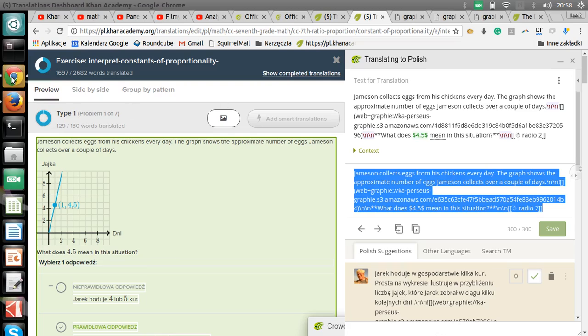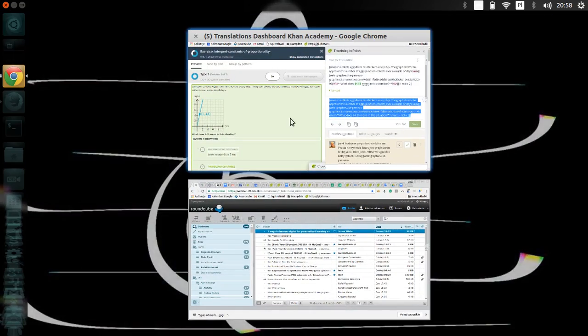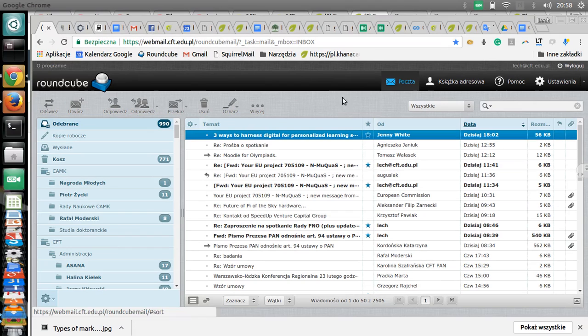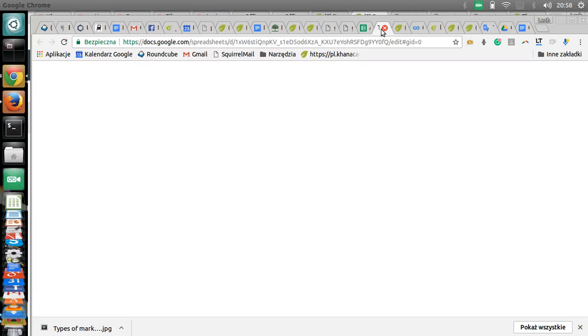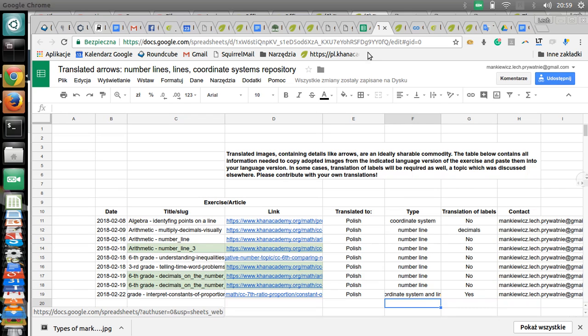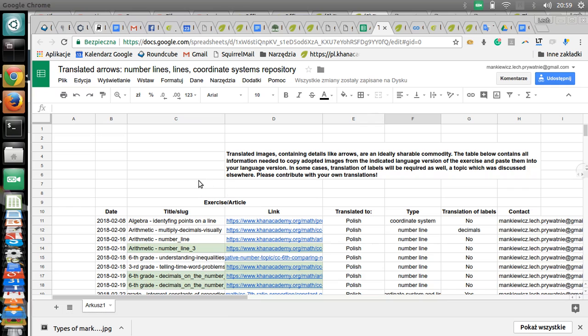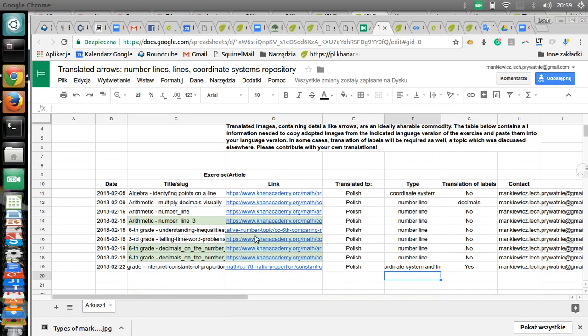In addition, I want to stress that there is a collection of all those exercises which have been translated arrow-wise, and I published the link in our forum. Here you will find all the exercises.